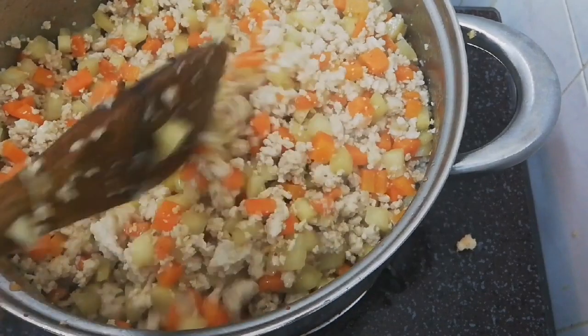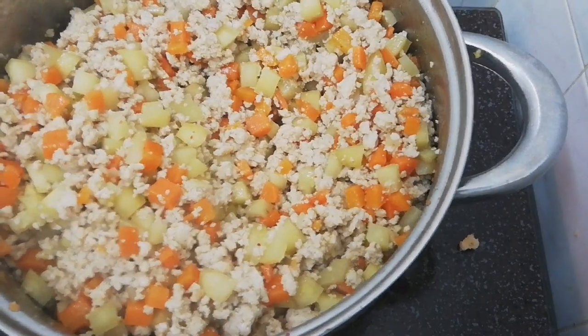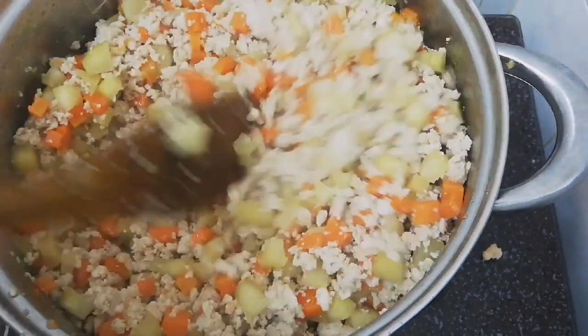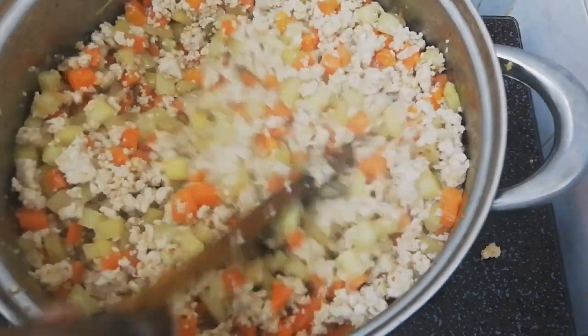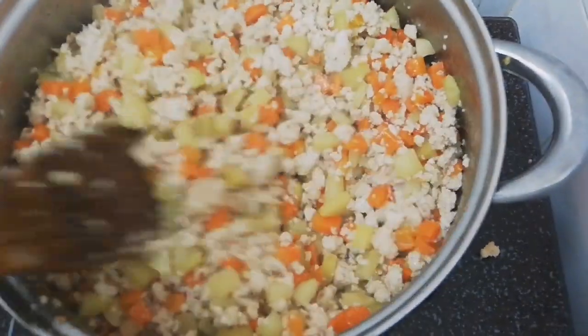So I have to test this. I need to check if my seasoning is enough for this, or if I need to add more to this. Okay, so I'm going to be testing for salt.